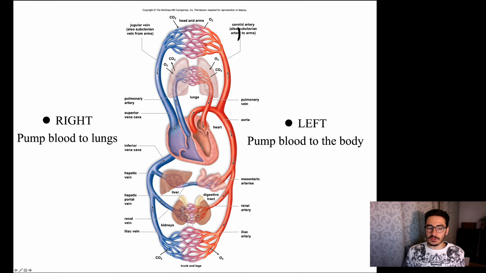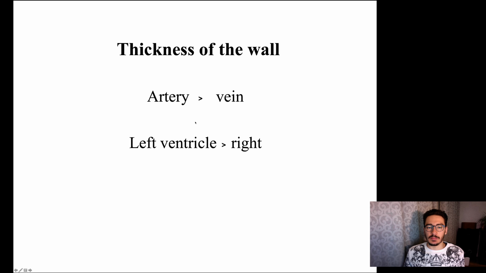All right. So this is kind of a summary slide. Please go to this slide and see how the blood flow happens. Please remember, these are going to be summary slides. So, thickness of the wall. Remember the artery wall is much thicker than the veins, and arteries can hold higher pressure than veins, because when the blood is pumped out from the heart, the pressure is going to be high. So the vessels, which are arteries, are going to be able to maintain that pressure, right? The wall made up of smooth muscles is able to maintain that pressure.